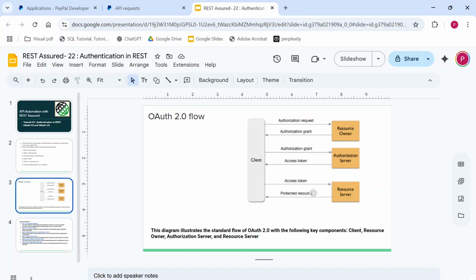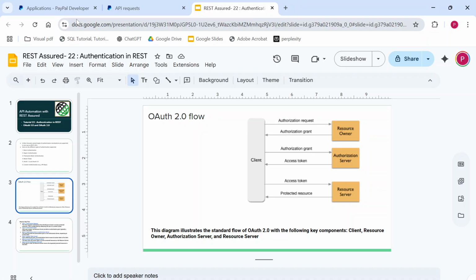So whenever we are trying to access any APIs on an application which supports OAuth 2.0, we need that access token. Normally the creation of the access token is provided by that specific application. That application will provide you the steps by which we can generate that access token. Once you generate the access token, we can use that token to call the APIs, and we can get the responses which are protected.